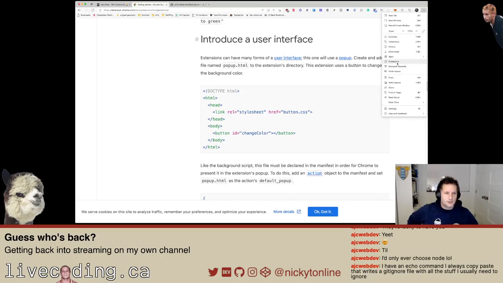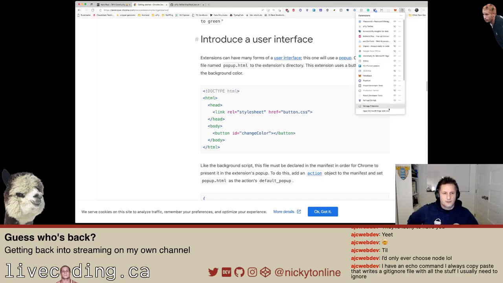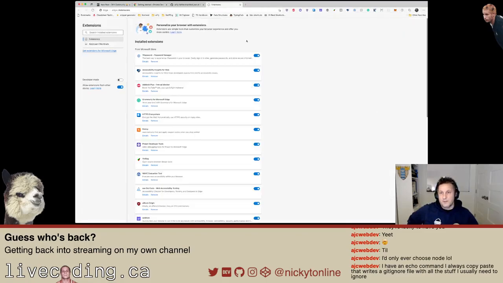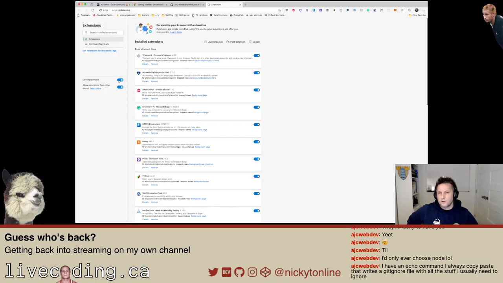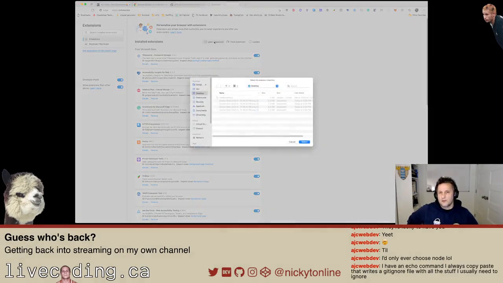But if we go to extensions, manage extensions, sorry. I'm in Microsoft Edge right now, but you can also see this in Chrome too. It's just I've been enjoying Microsoft Edge better. Okay, so there's this developer mode, and then you're going to see this Load unpacked. If you click Load unpacked, this is where you can point to a folder, and then you can just load up the browser extension for development.